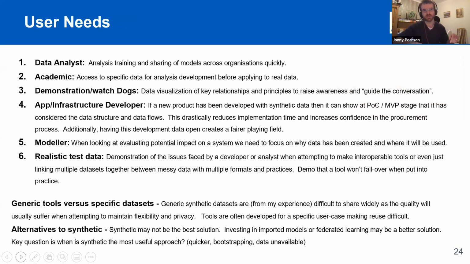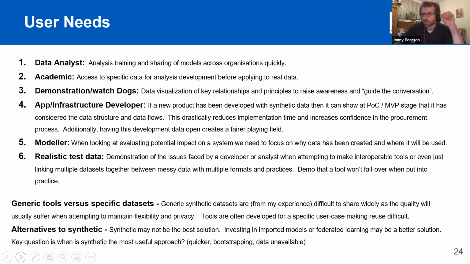So just to say that these are some of the user needs, which I think people are not always aware of. The first two we're definitely aware of. We've mentioned training data for data analysts. The second one, academia obviously needing very high quality data so that you can do research on data sets which you don't currently have access to. But some of these other ones, being able to have data which you can then build a visualization tool off. So imagine Financial Times using the data in order to show how COVID is spreading. They don't actually need the exact data. They could use synthetic data. So that's purely just helping people to understand the systems a bit better.